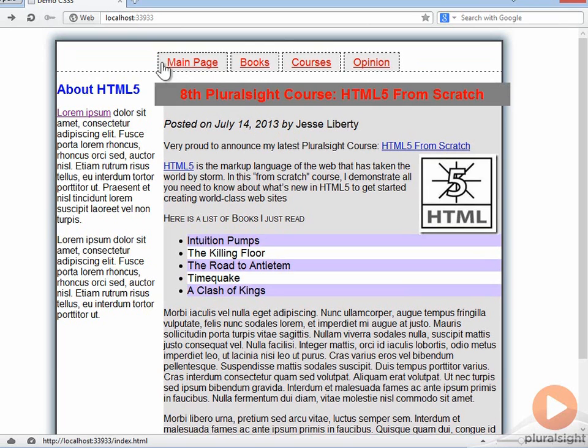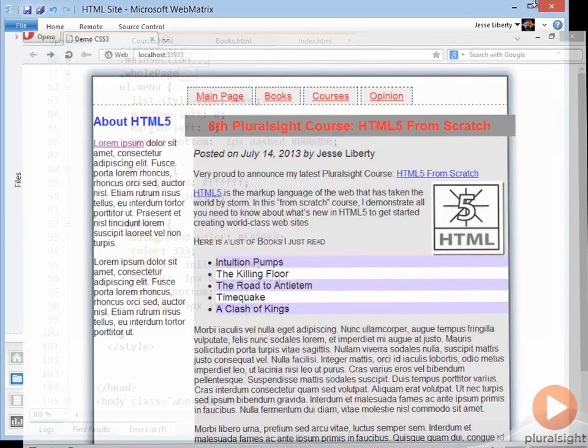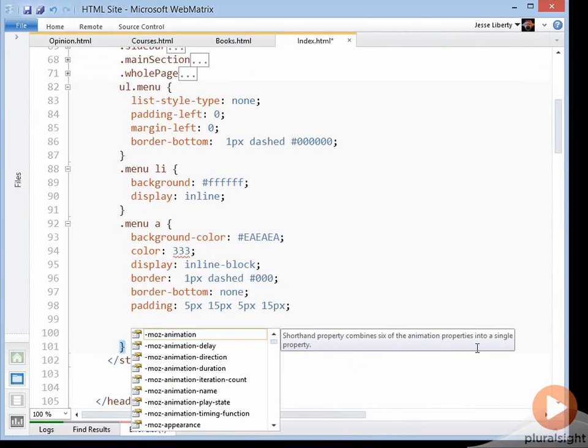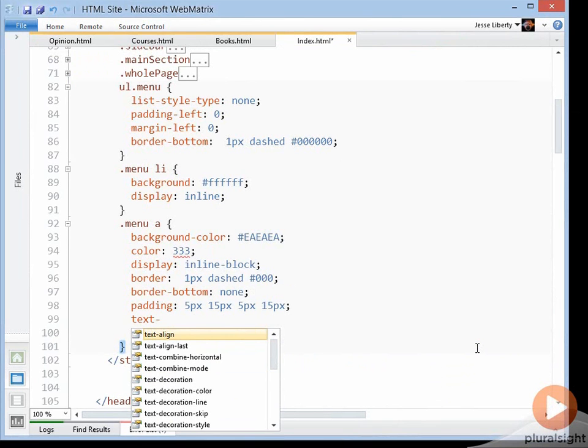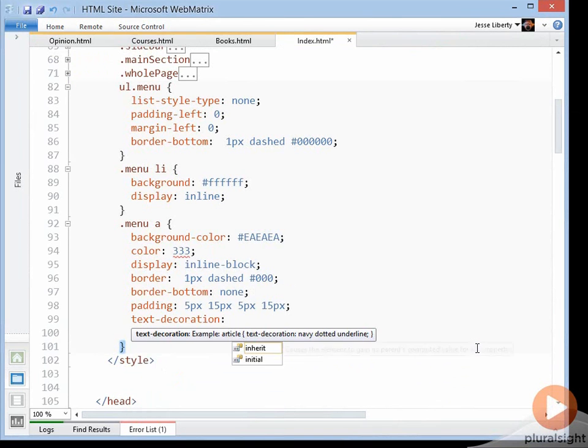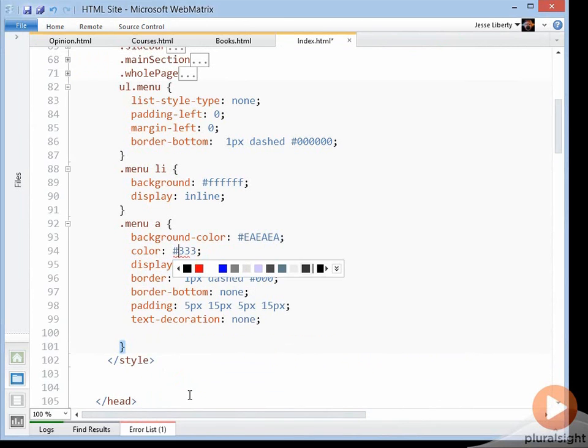And we have what look like buttons with links in them. We'd rather not have the links in them. We'd rather not have that underline. So let's return to the style and tell it that the text decoration is none. Also notice the color was red instead of the color I wanted because I left out the pound sign. Now we have a valid color.